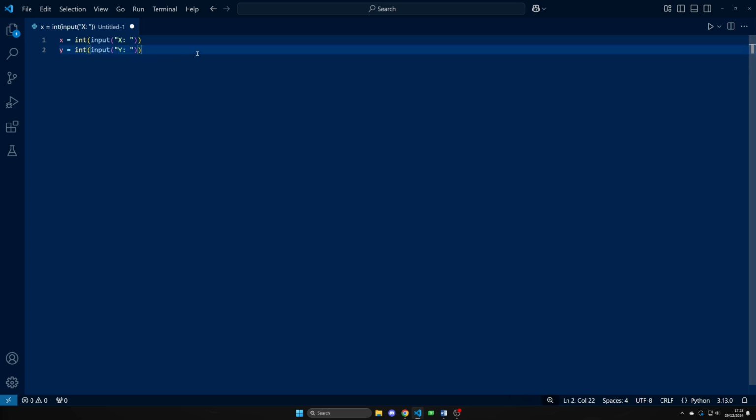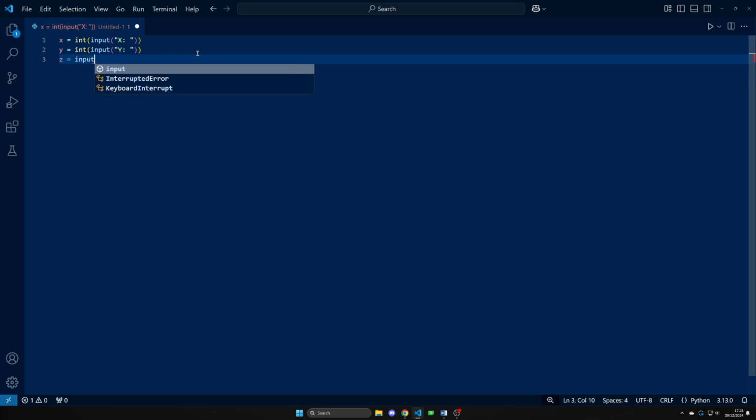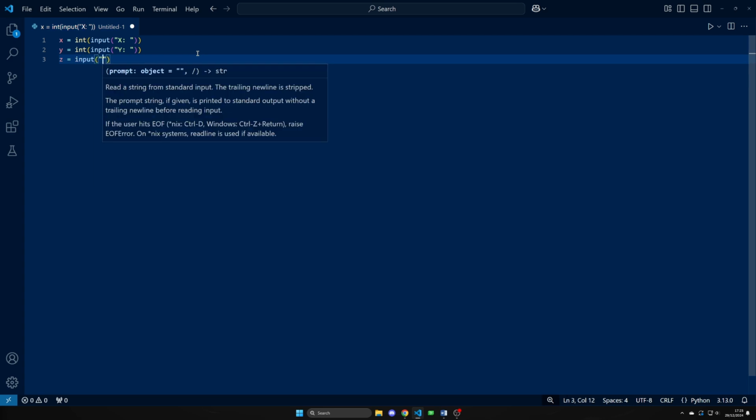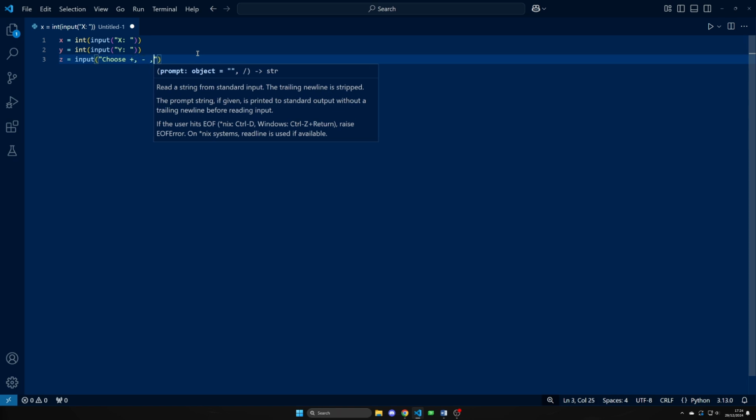Okay, now next part is gonna be a really basic calculator. So we're gonna input functions, which is z equals input. We're gonna choose plus, minus, the slash, multiplication.